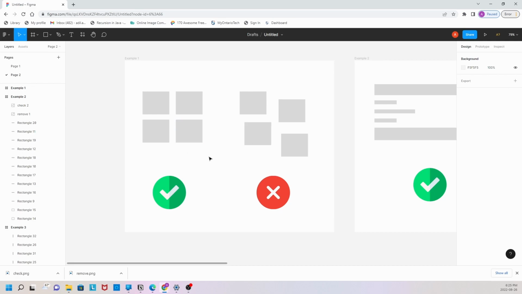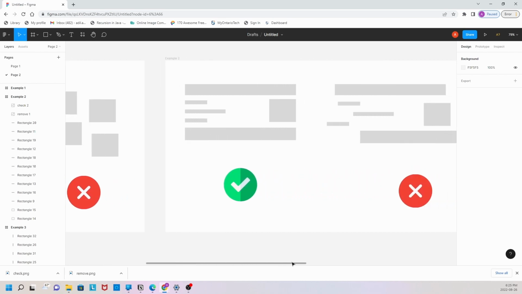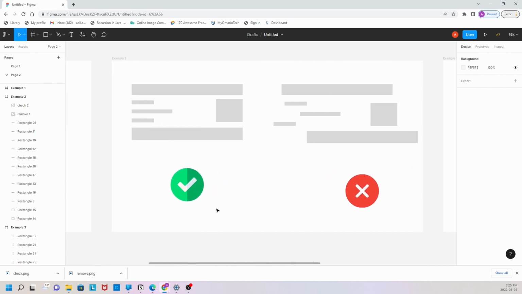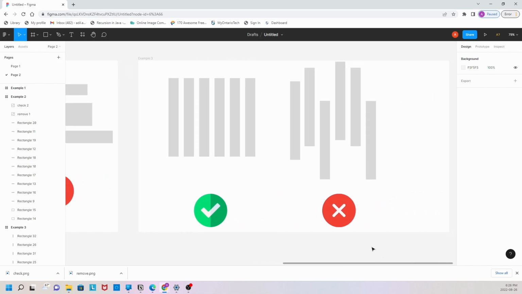Although the four squares on both sides are exactly the same, the only difference is how they got aligned and also their spacing. And that made the difference of having an eye-catching design and a design that is too unattractive. The same pattern can be seen across our second example and also our third example.